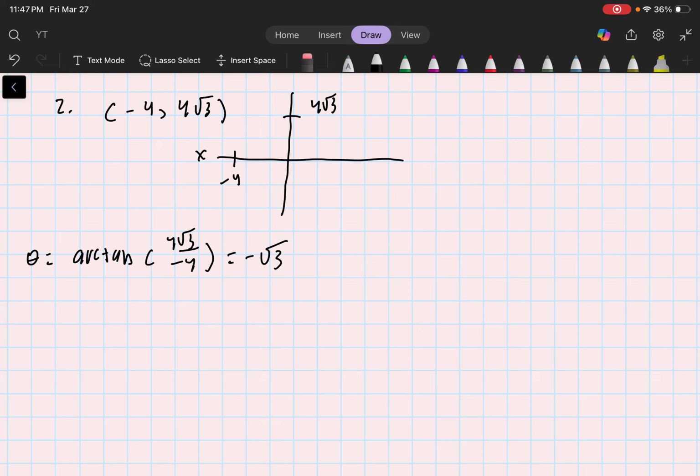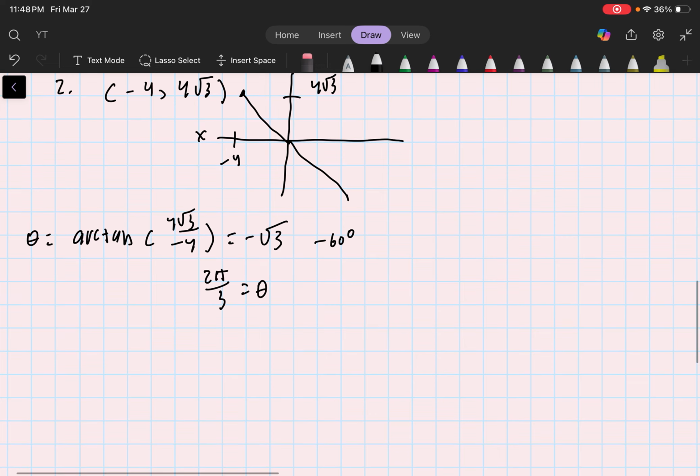The reason why this is kind of difficult is because you're trying to look for the point where the theta makes sense. If you type in, I think, arctangent of -√3, you will get an answer of around -60 degrees, I believe, simply because the calculator doesn't know whether you're calculating in the second quadrant or in the fourth quadrant. So whenever you're calculating for polar coordinates, you have to be extremely careful about the quadrant you're calculating in. When we do -√3, we're going to get the answer of 2 pi over 3 being your theta.